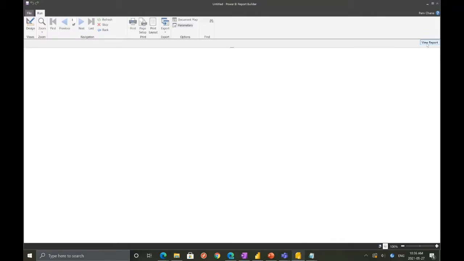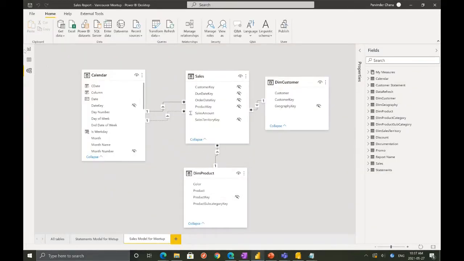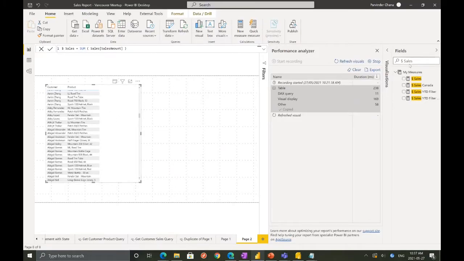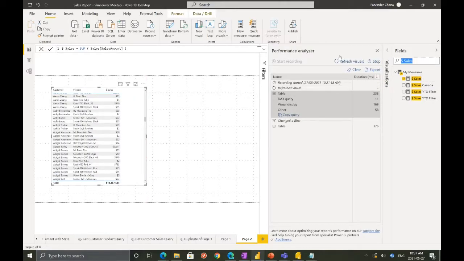So basically now this report is filtered for that particular customer and for all the products, whatever we have. Now again, we selected all the products. It only shows up again because we have exactly the same behavior you see in Power BI desktop. So if I go back to desktop and try to create the similar experience here, let's say we put the dollar sales here as part of this, and we put customer as our slicer, for example.